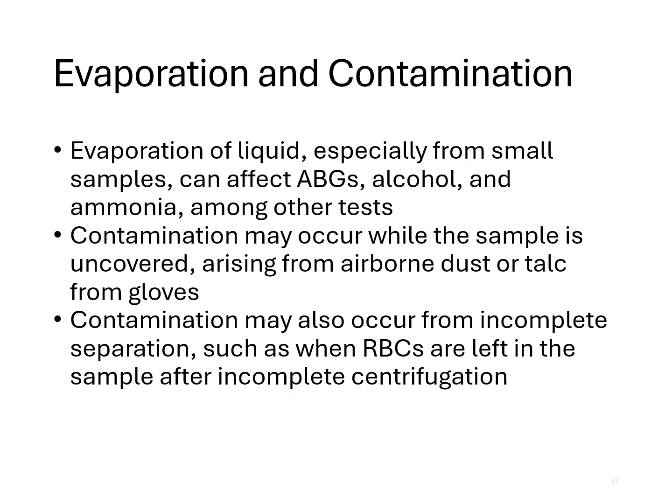Evaporation of liquid, especially from small samples, can actually affect test results like ABGs or arterial blood gases, alcohol, and ammonia. Contamination can occur as well if the sample is uncovered, which arises from airborne dust or talc from the gloves. Contamination may also occur from incomplete separation, such as when red blood cells are left in the sample. So if it doesn't spin down all the way and some red blood cells are hanging out in that serum and plasma, it can also cause some issues with lab tests.